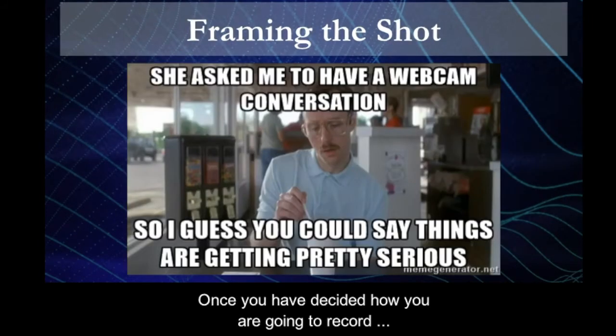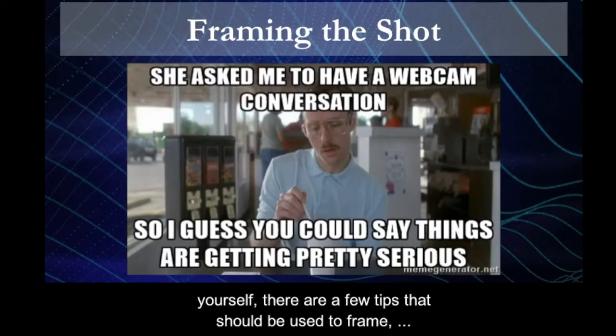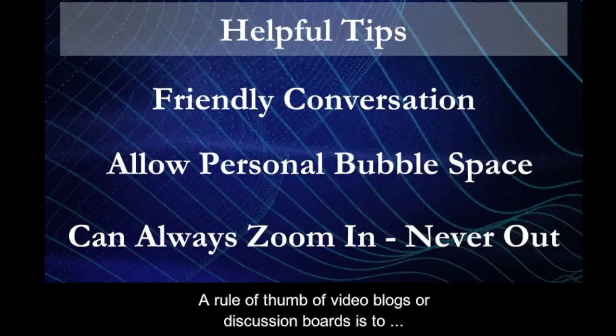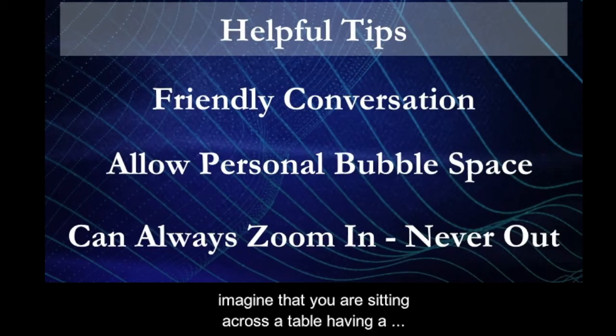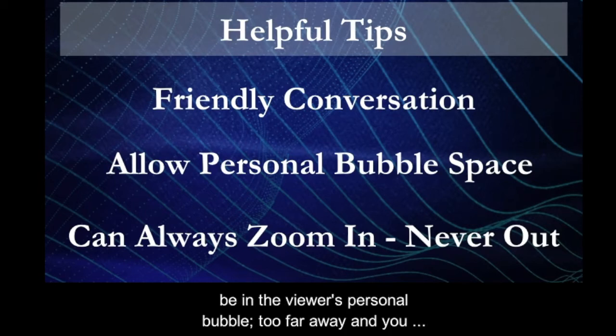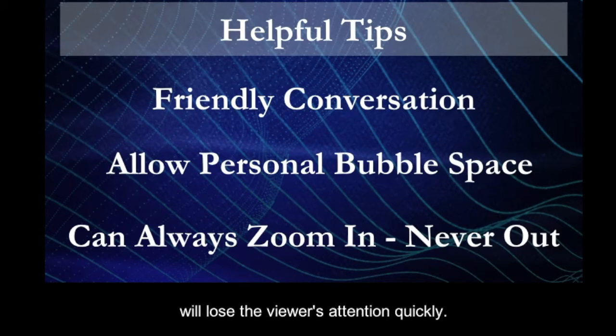Once you've decided how you're going to record yourself, there are a few tips that should be used to frame or compose your shot. A rule of thumb for video blogs or discussion boards is to imagine that you are sitting across the table having a friendly conversation. If you are too close, you will be in the viewer's personal bubble. Too far away, and you will lose the viewer's attention quickly.